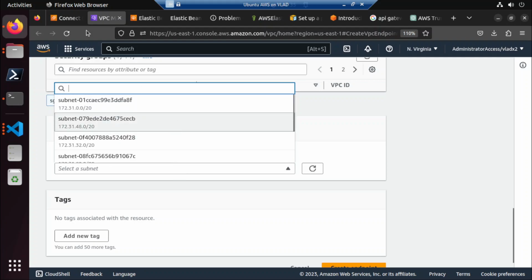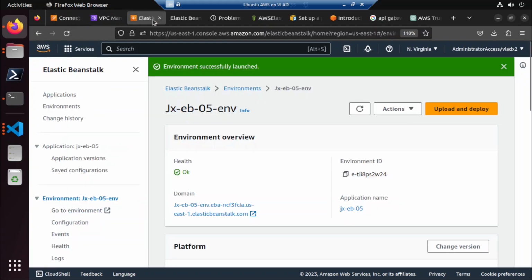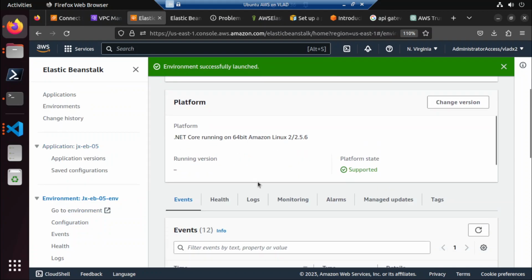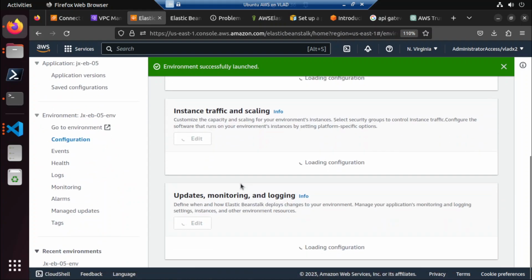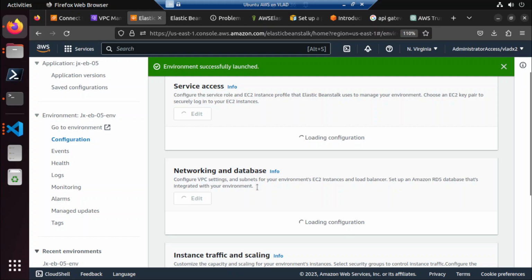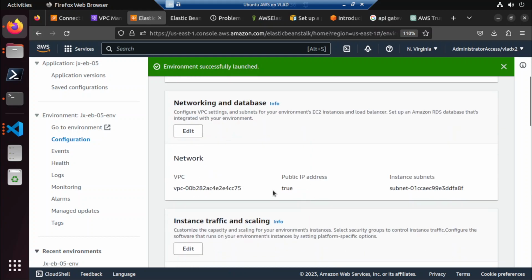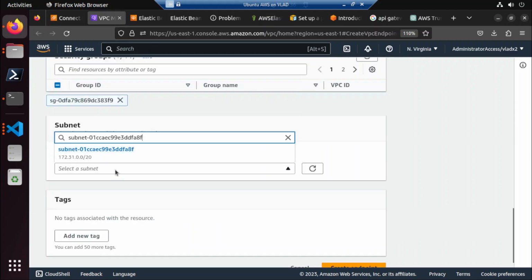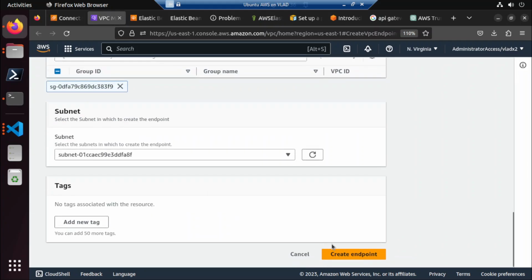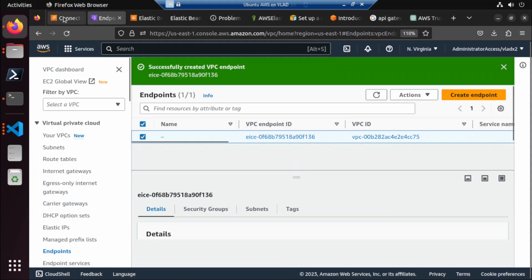What is our subnet, man? What is the subnet? So this is the subnet. Oops, where is that? That is the subnet. Create endpoint.